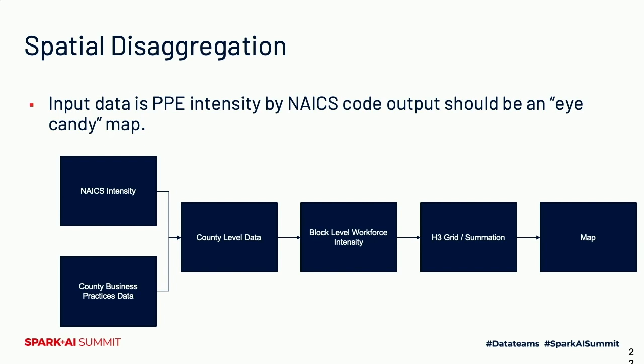Then there's some other data that we can bring in to get block level information. So this is pretty fine in the US. And then we use one of the geospatial indexing methods that we talked about earlier, which is the H3 grid. Once you have the H3 grid, it's pretty trivial inside of Databricks to do your summations, create XYZ coordinates, and then you can generate the map at the end. If there's interest in that demo, I'm happy to share that link out. It's half an hour.